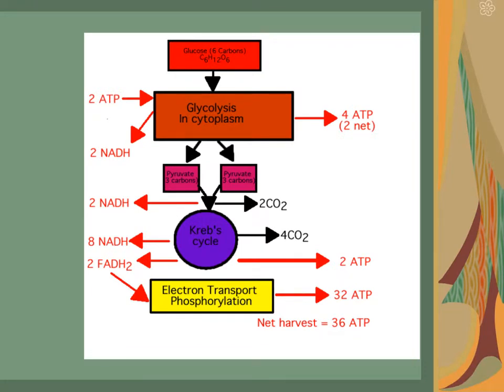So to recap, cell respiration begins with a 6-carbon structure called glucose, and it occurs in the cytoplasm or the cytosol. The first step of cell respiration is glycolysis. 2 ATP are needed to start the reaction. 4 ATP are made with a net gain of 2. We have 2 NADH picking up our hydrogens and our electrons. We end up at the end of glycolysis making a 3-carbon sugar called pyruvic acid.